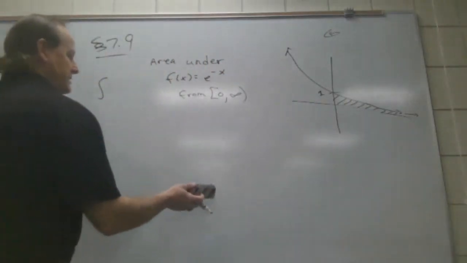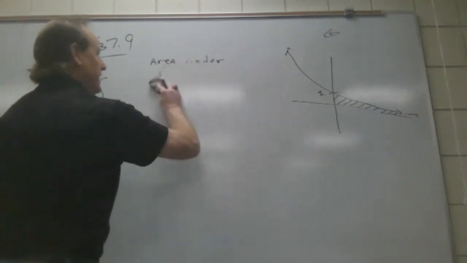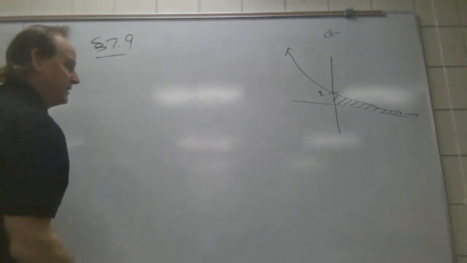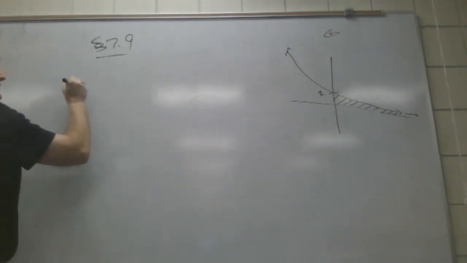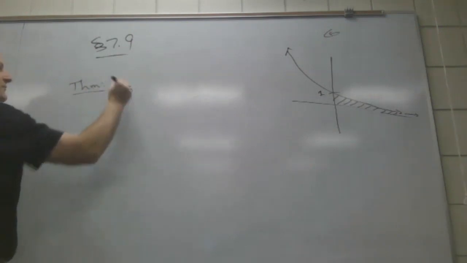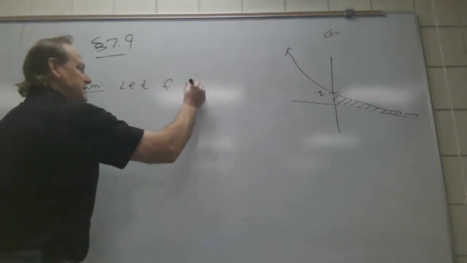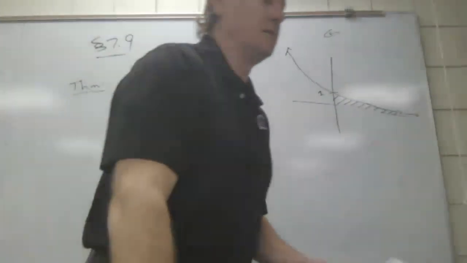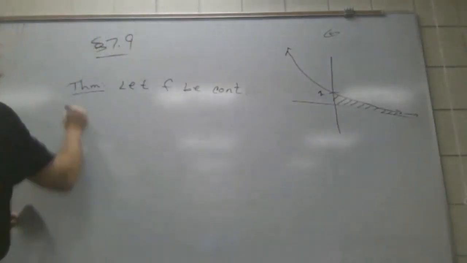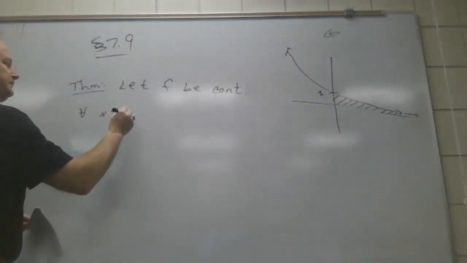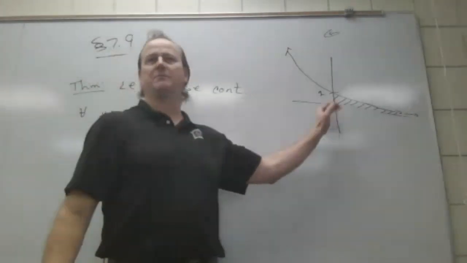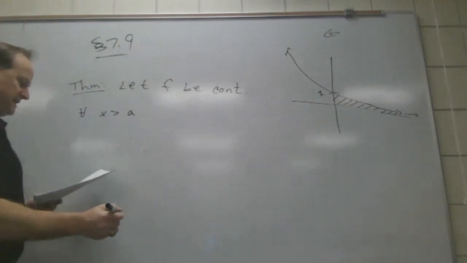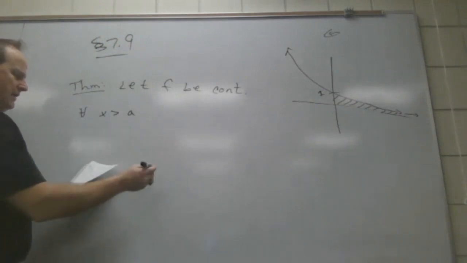And so the way we're going to do this is, first of all, we have to make sure that we can take the antiderivative, but we're going to have some theorems here. So this is one theorem. We're going to let f be continuous. So for this theorem, we need continuity. So let f be continuous for all x greater than a. Now in this case, my a was 0. I'm starting at 0, but I could start at 5 if I wanted. It's the lower limit. So f is continuous for all x greater than a.